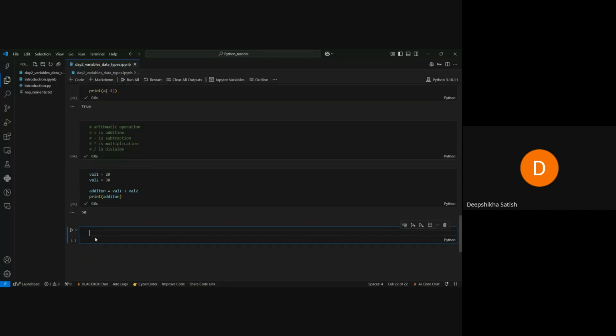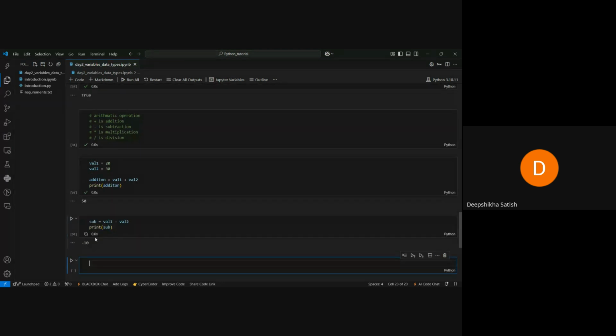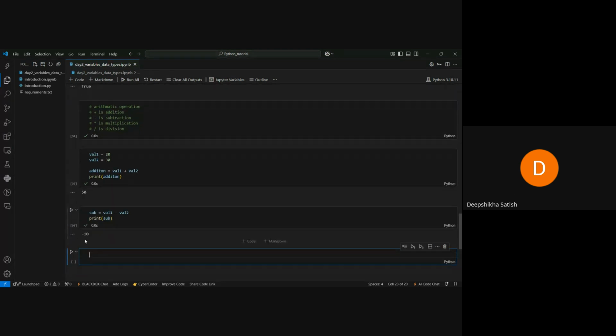Similarly, I can do subtraction as val1 minus val2 and I can print it. Here you can see minus 10 got printed because 20 is less than 30.